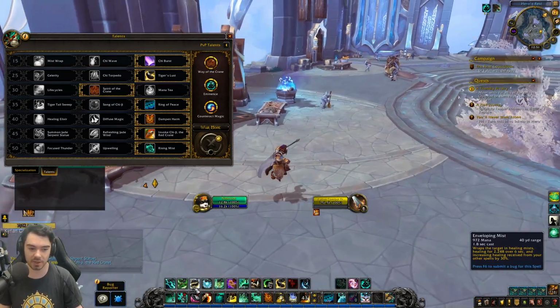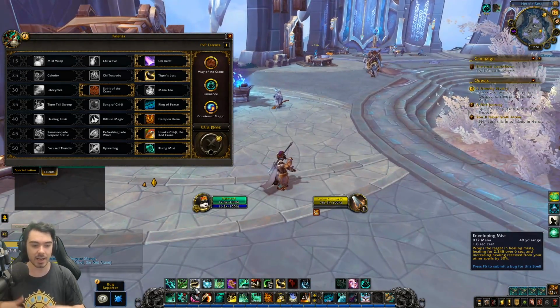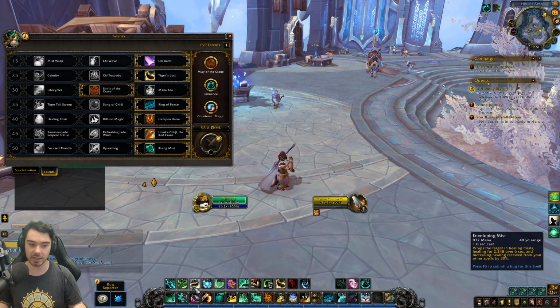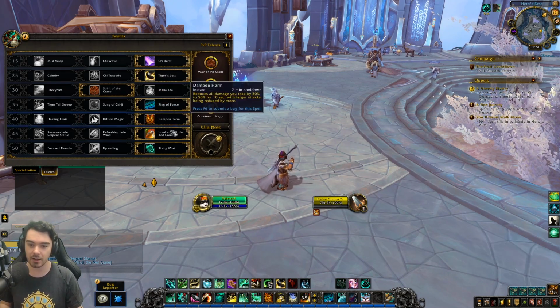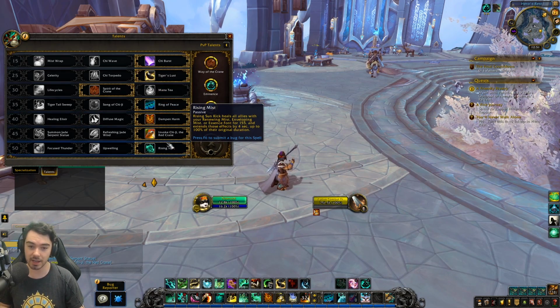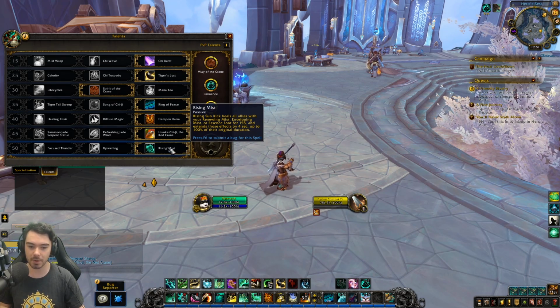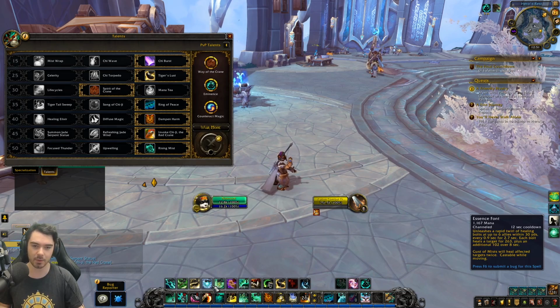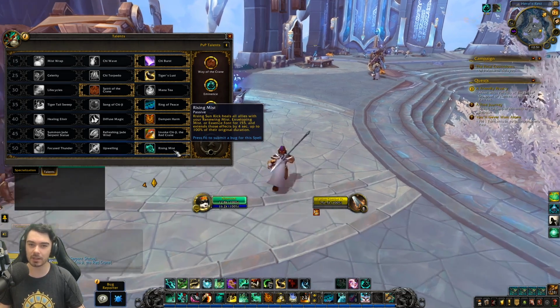In particular, the 4 seconds extra on Enveloping Mist is a very big deal because that's a 6-second heal over time, and the heal over time is increasing all the healing received from your spells by 30%. Well, if you increase that by 4 seconds, that's really good. So that's very potent. Again, you can get that up to 6 additional seconds, or Essence Font, the same thing with that. So lots of plays that you can make with Rising Mist.